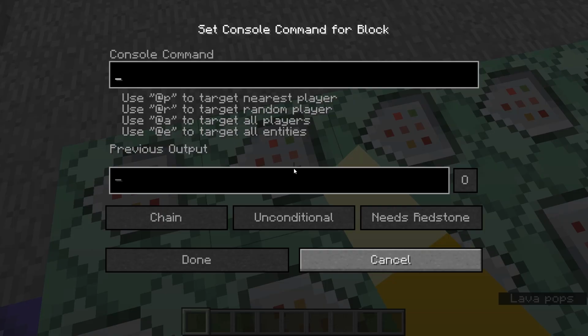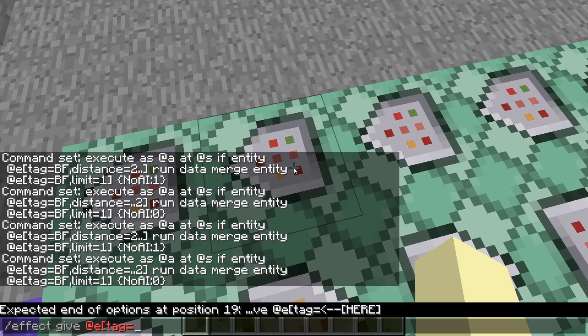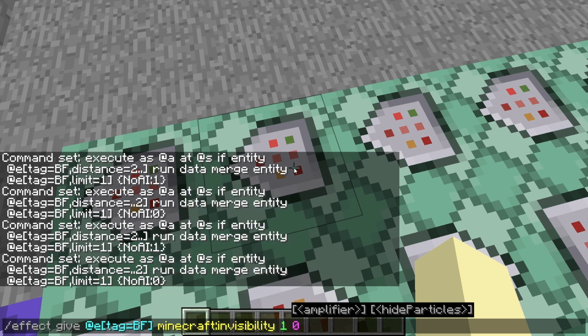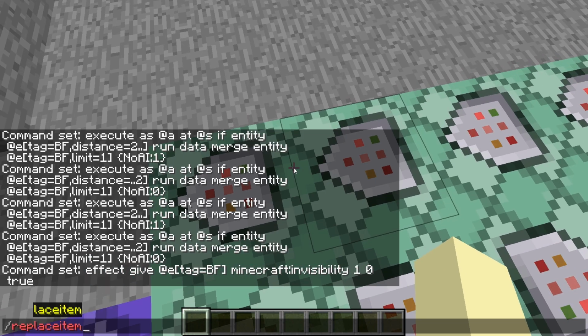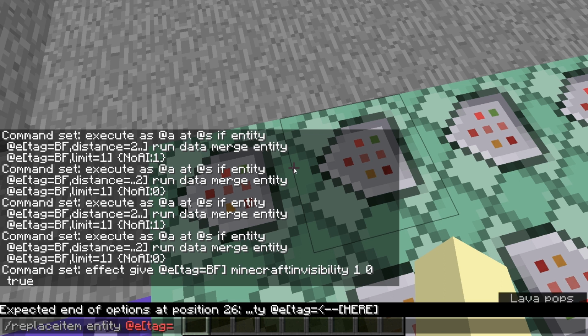And for our last 2 commands, all we need to do is effect give at tag equals BF. BF is capitals. Invisibility 1 0. There we go. And I'm just going to copy that and then put that in here. And then last but not least, we need to go replace item entity at E tag equals BF. Why couldn't I remember that? Anyway, we want to do that.